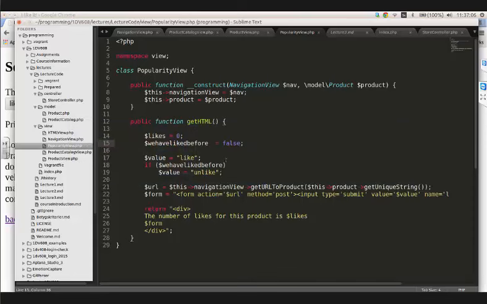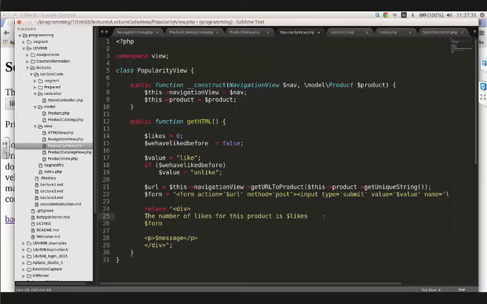Also, I need some kind of message system. It would be kind of nice if I could say that, okay, you just liked this one. Some acknowledgement of what happened. Maybe like this. Some kind of message, maybe in a p tag.